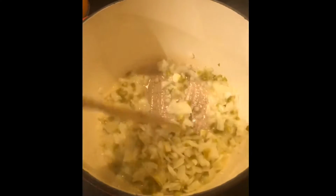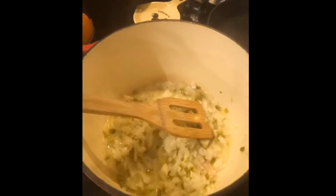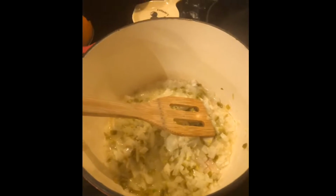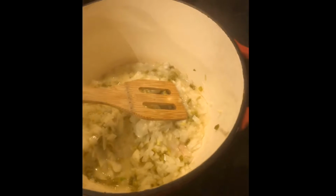Alrighty, so I have 4 tablespoons of butter in here. I forgot to mention you needed butter. I put my whole onion in here, and I put about 2 tablespoons of the diced jalapenos. And I'm going to turn this up just a little bit past medium because we're going to caramelize this, and it really does make the sauce awesome. So we're going to let this saute some, and then we'll move on to the next step.